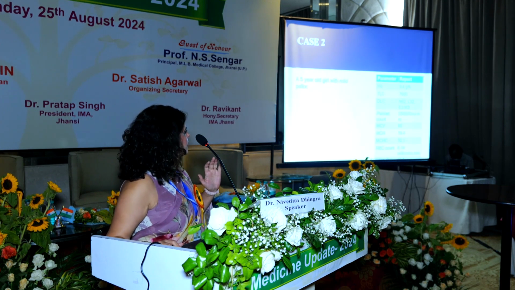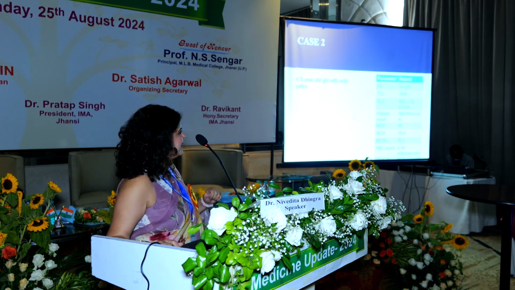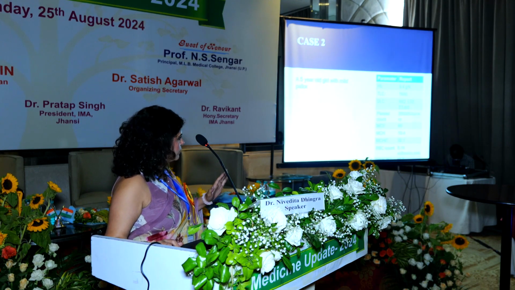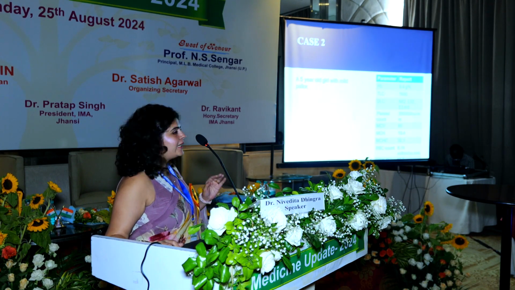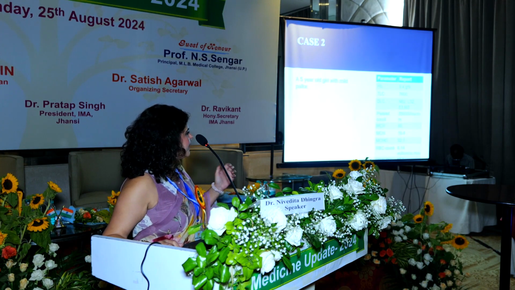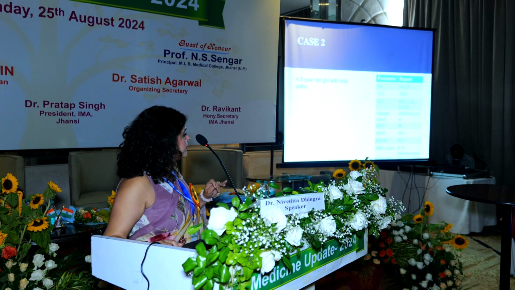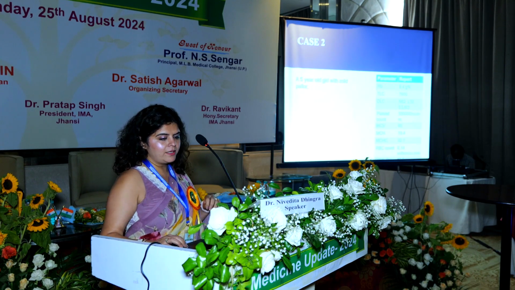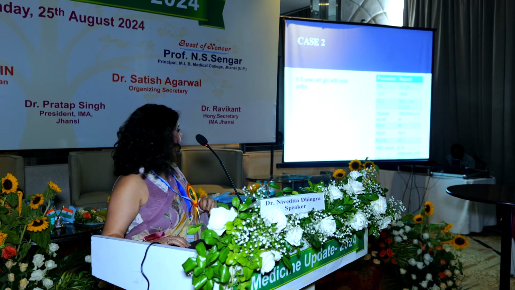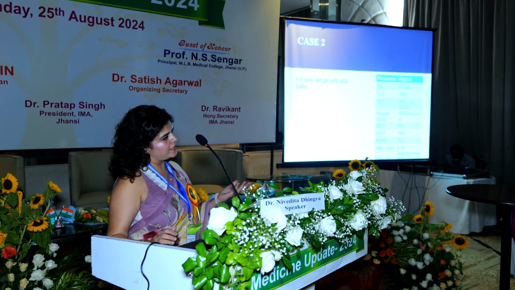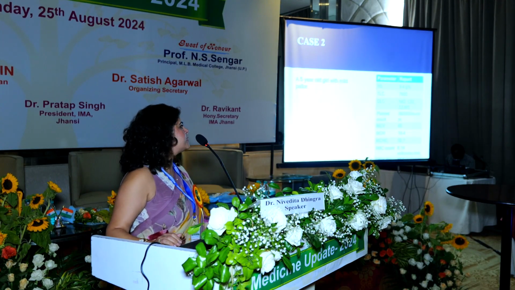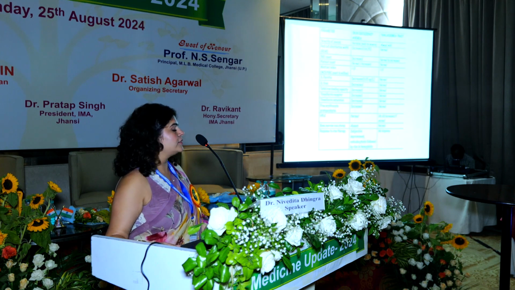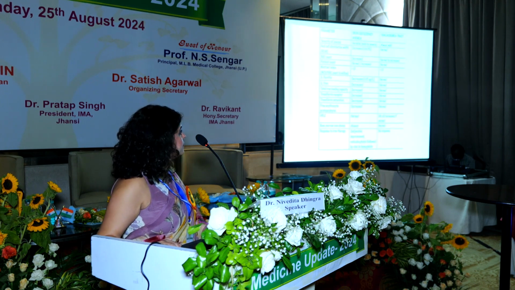Now we move on to another case. This is a 5-year-old girl with mild anemia. Her Hb is 9.4. The TLC and the DLC are normal. The platelet count is normal. Again, it's a microcytic hypochromic anemia. The MCV is 60. The RBC count is now on the higher side, it is 6.14 million. So now what are we dealing with? Yes. In this particular scenario, the most likely etiology for her anemia is thalassemia minor.